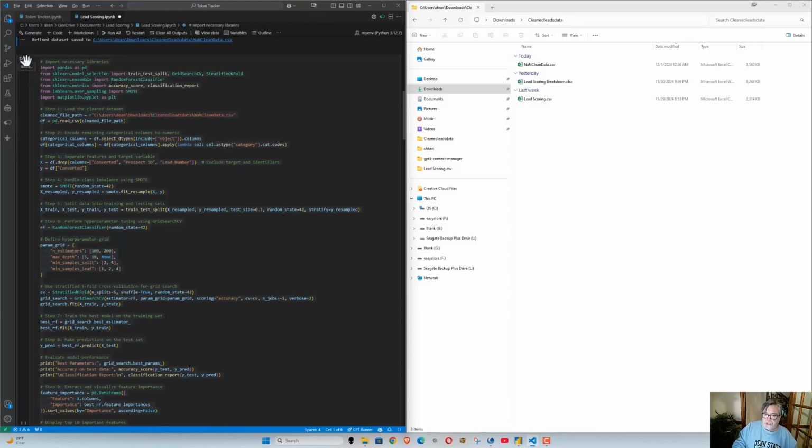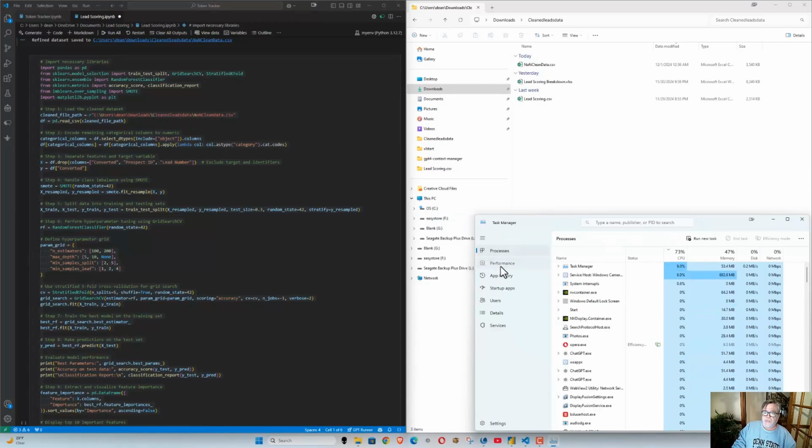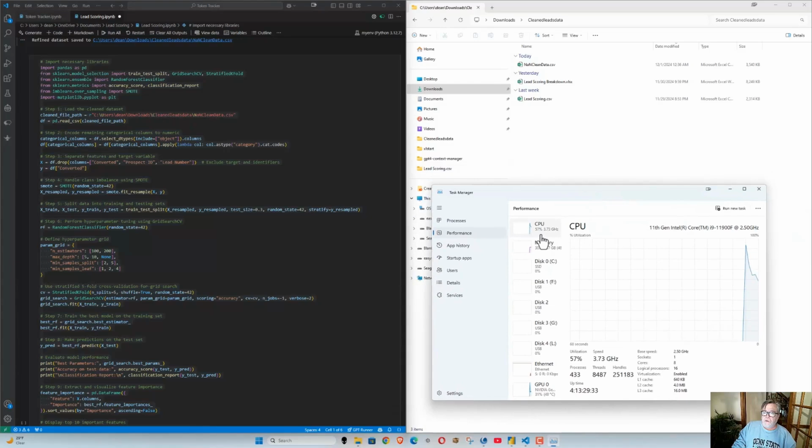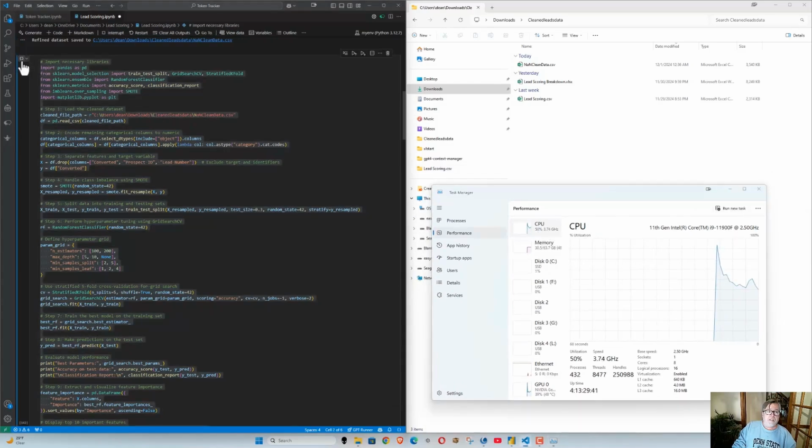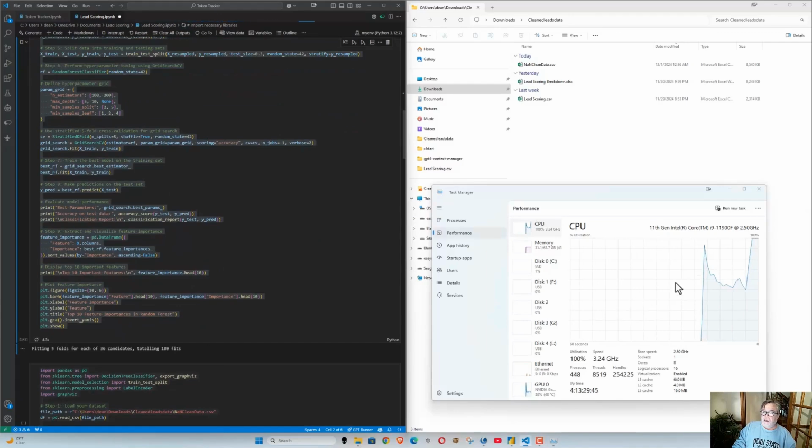It's interesting to see how intensive this is on the computer. So there's our CPU usage right now, about 53%. When I say, okay, train this data, you can see it's running. And bam, you can see the CPU usage go straight up to 100%. And it's going to be there for a little bit. It's going through a lot of data and checking a lot of nodes, a lot of considerations. And it's going to finally give us a result here in a minute, hopefully sooner rather than later. It shouldn't take too much longer.